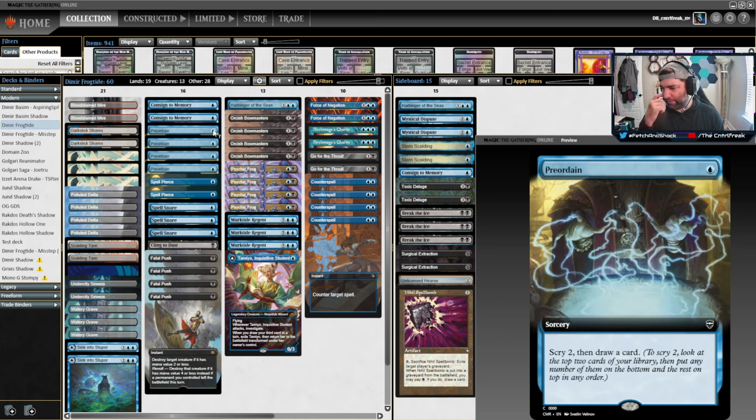So yeah, that's about it for Tron. The last 2 I'll go over. Amulet Titan. Definitely a deck you need to be fully aware of, especially if you play a lot of leagues online, because Amulet Titan is everywhere. Absolutely everywhere.